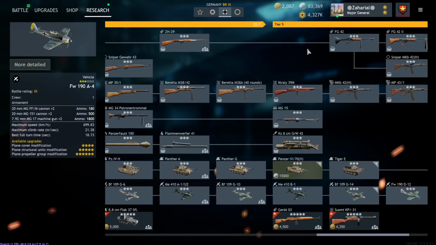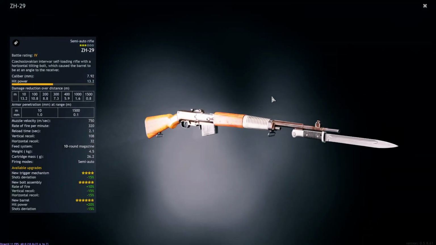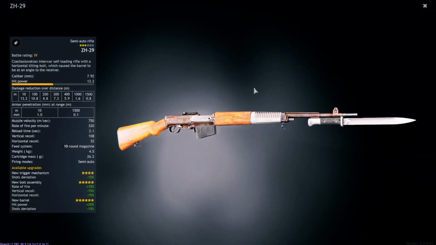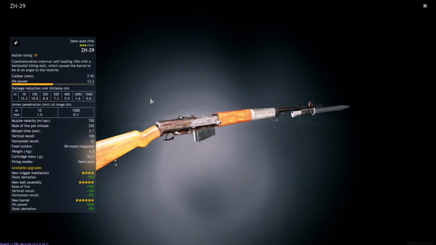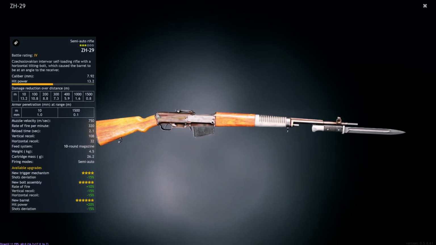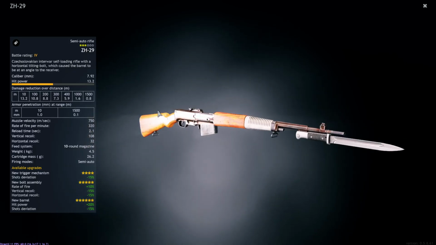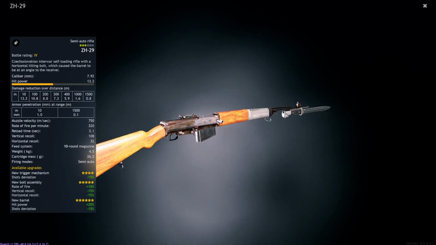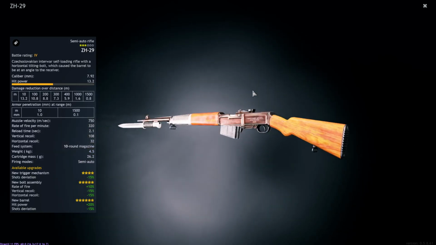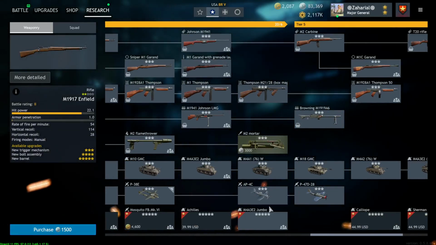But comparing it strictly against other semi-auto rifles, it probably compares favorably to the ZH. I honestly forgot about the ZH. I haven't used it in so long. But you're going to get a 10-round magazine here. Your muzzle velocity is going to be a little bit lower. The damage is probably going to be similar. Recoil should be similar. The reload is actually, I think, faster on the ZH. The problem with the ZH is that the sights kind of suck, in my opinion. You might have a different opinion on that, though.